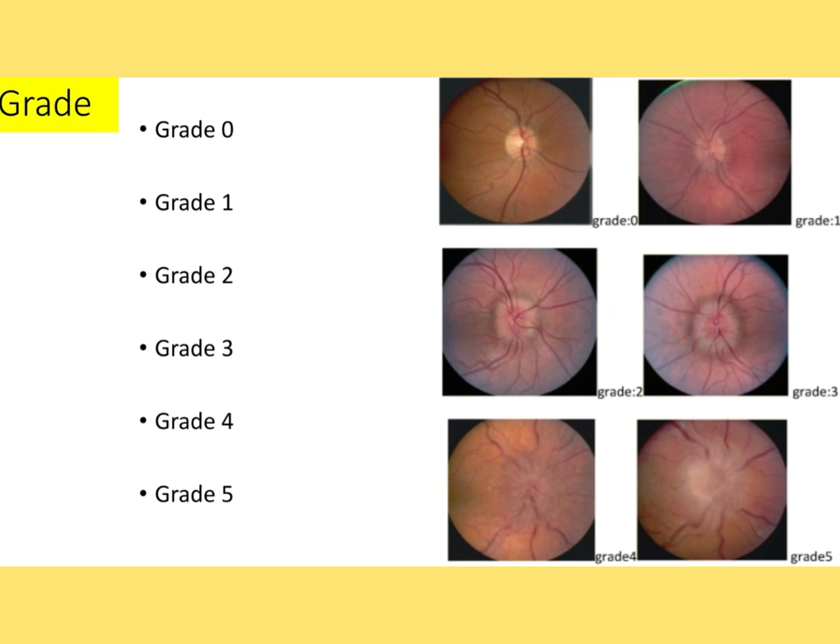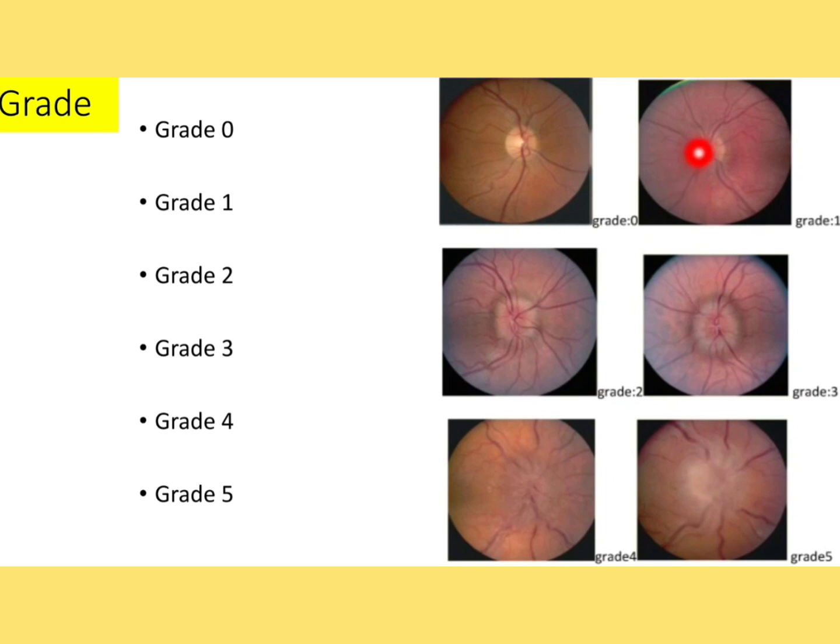So these are the grades of papilloedema, where it starts from grade 0 and finishes at grade 5. In grade 0, only the retinal nerve fiber striations are seen, but everything else is within normal limits. It is not that detectable in grade 0, but if it is grade 1, then it leads to obscuration. Obscuration means blurring, right?